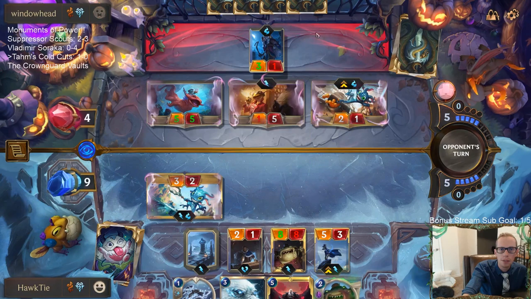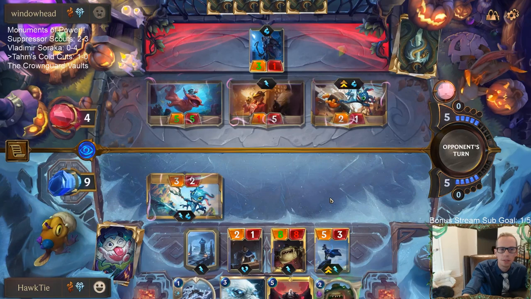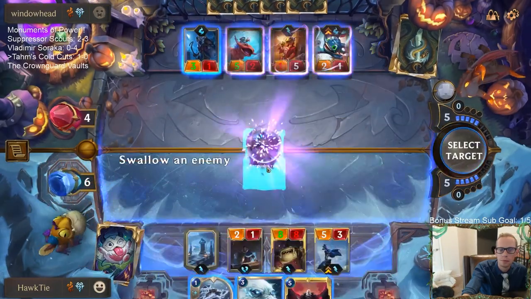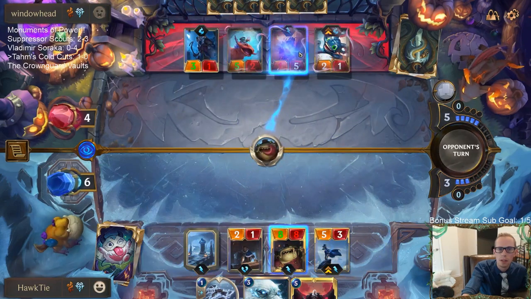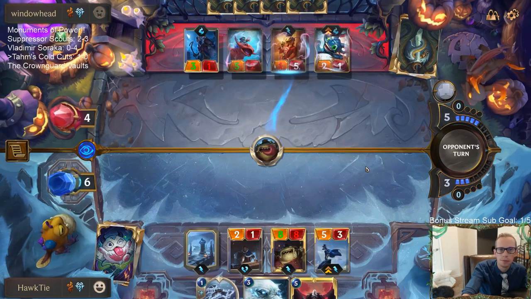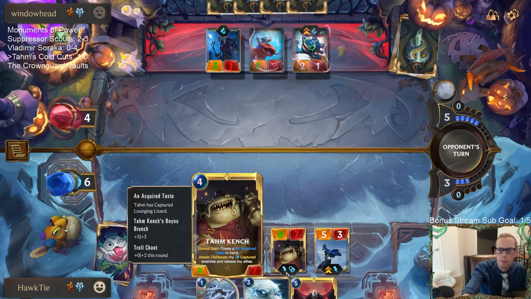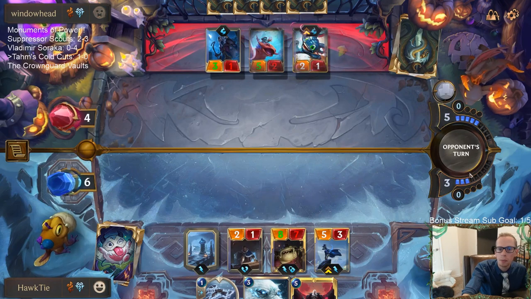We're going to go this route, kind of assuming they're going to play another spell. If they play another spell, then Fizz levels up, and then I Brittle Steel the Fizz afterwards. Okay, no other spell for now. Alright, let's eat this lounging lizard and then play Rhymefang Wolf. If we get Aurelion Sol with the Howling Abyss, we could play Aurelion Sol next turn.